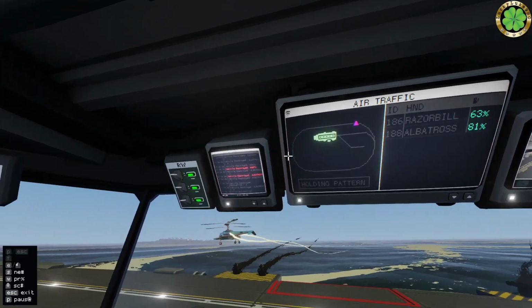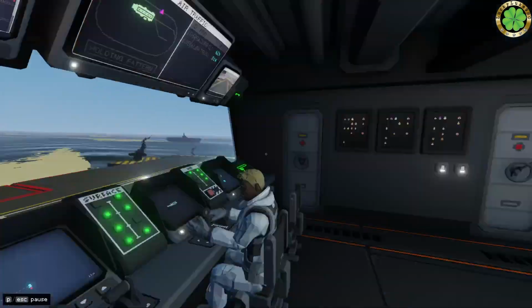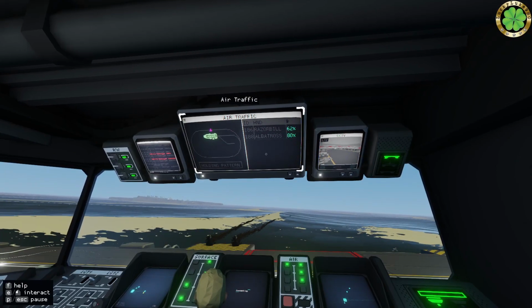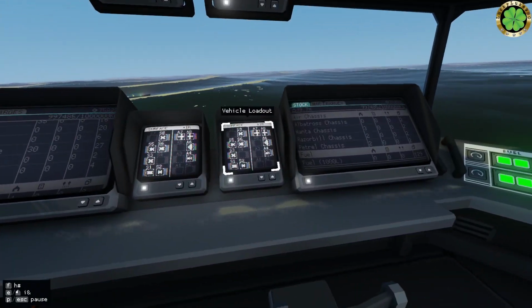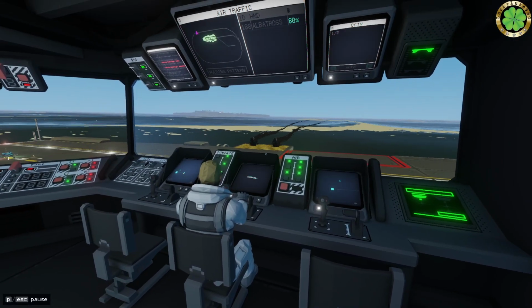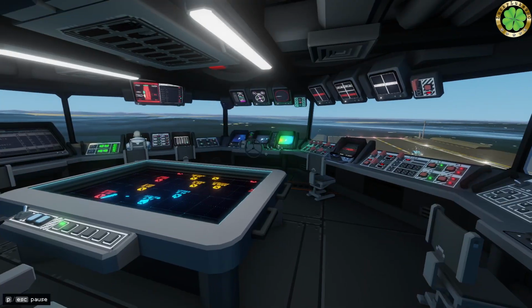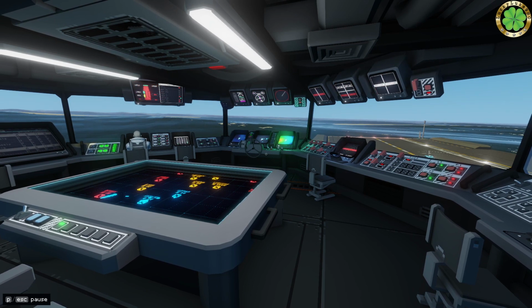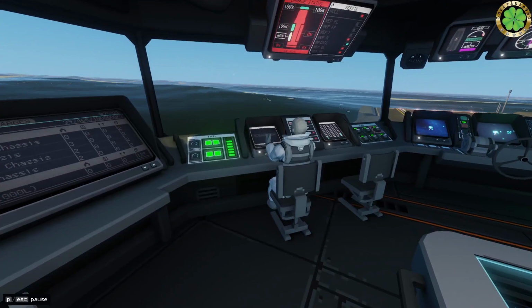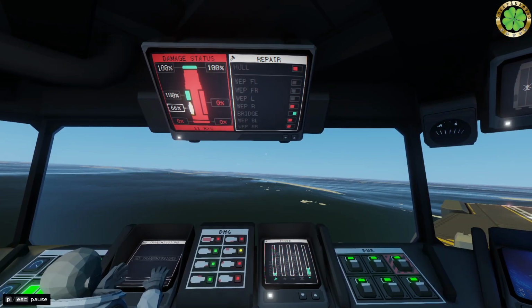Okay, did we lose any planes? We lost a Manta and an Albatross, it says here. Could be. Though we do have two albatrosses. No, we don't. Ah, okay, we're just gonna wait for both of them to land. Holy crap, did it get smashed? It was that bloody manta that did all the damage.